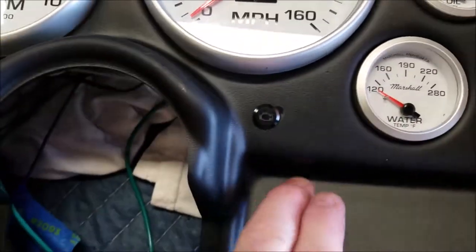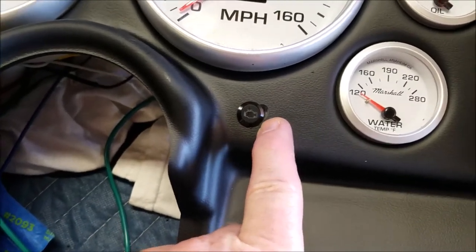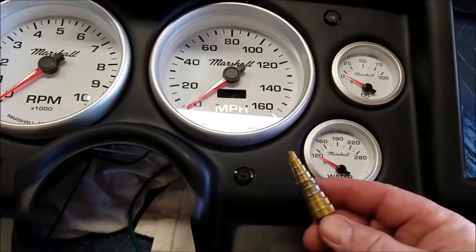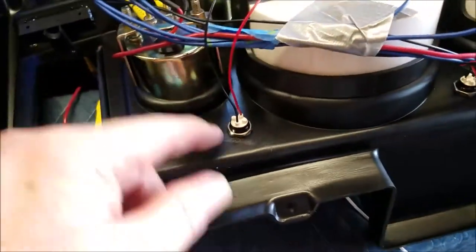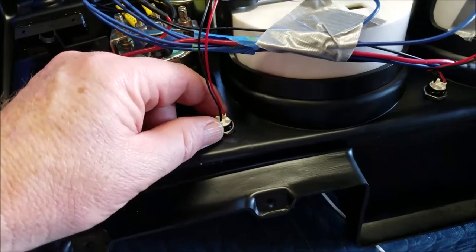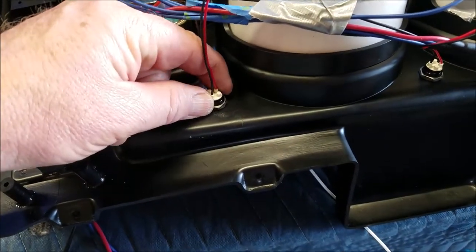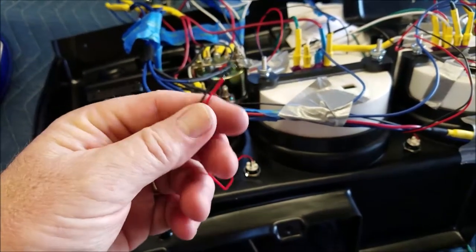Everything came out all right on the face of the dash, except for this one spot because I used the wrong drill bit. Use one of these. Here's the back side. When you're putting these on, don't tug on these wires because they're 22 gauge and they're real frail. Fragile. Anyways, and then just finger tight these down. You're good to go.